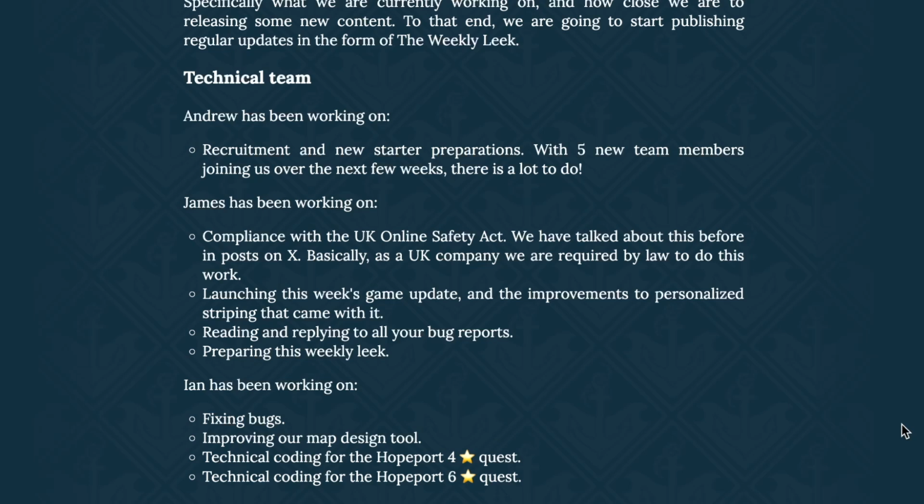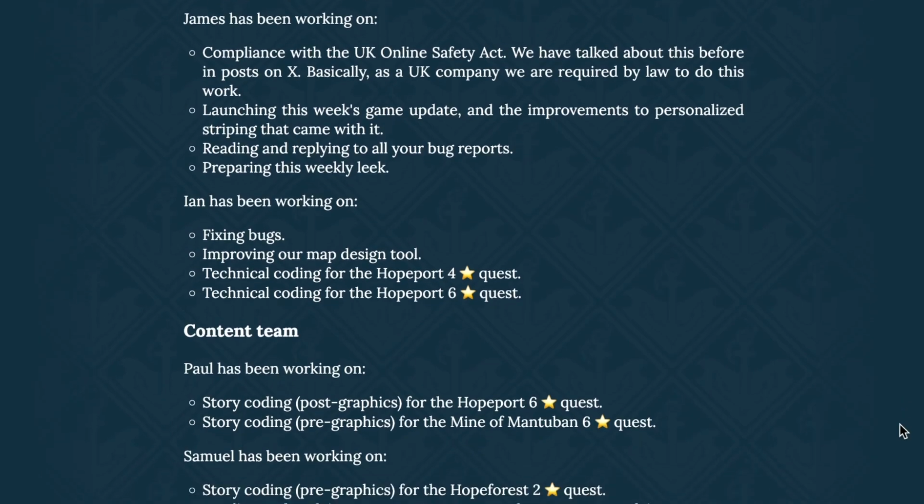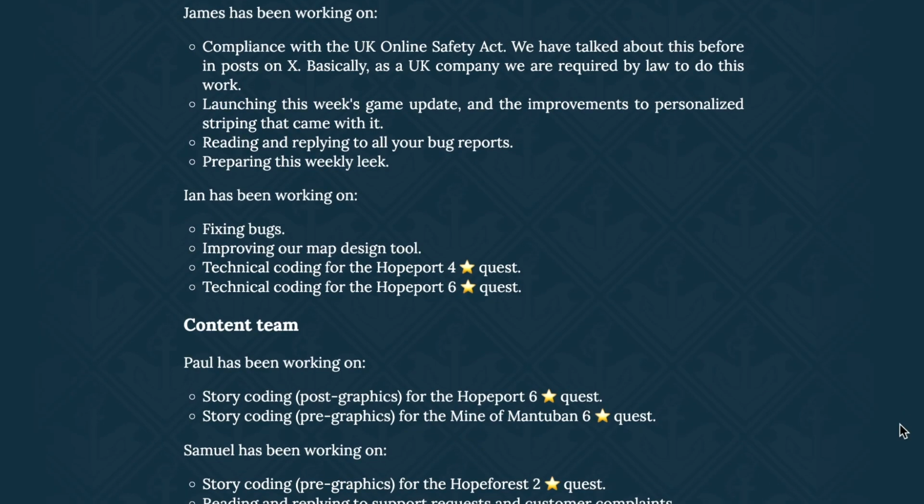He's also been working on launching this week's game update and the improvements to personalised striping that came with it. Reading and replying to all your bug reports. And finally, preparing this weekly Leek. Ian has been working on fixing bugs, improving our map design tool, technical coding for the Hopeport 4-star quest, and technical coding for the Hopeport 6-star quest.